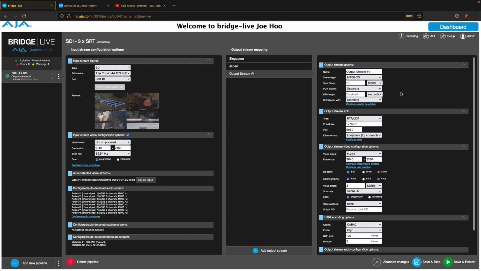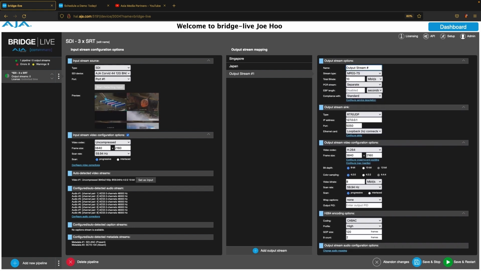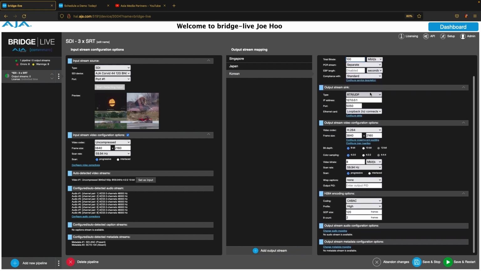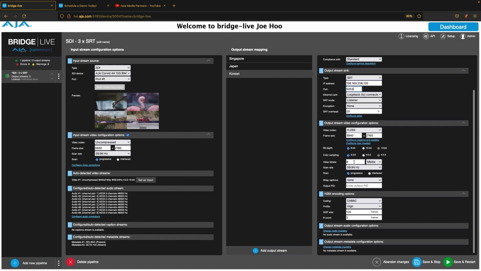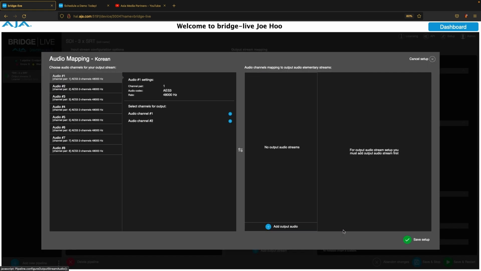And the third one to be the Korean customers, which we'll name Korean. And this Korean customer, they want something slightly different. They don't want AAC audio. They want the audio to be uncompressed AES. So I'll show you how you can do that too. Because it's AES, it'll take much more bandwidth than AAC. So we're going to put a higher bandwidth on there. Then it's SRT as well, same IP address with, again, a different port number. We're going to leave this as 30 and come back to this audio mapping here again.